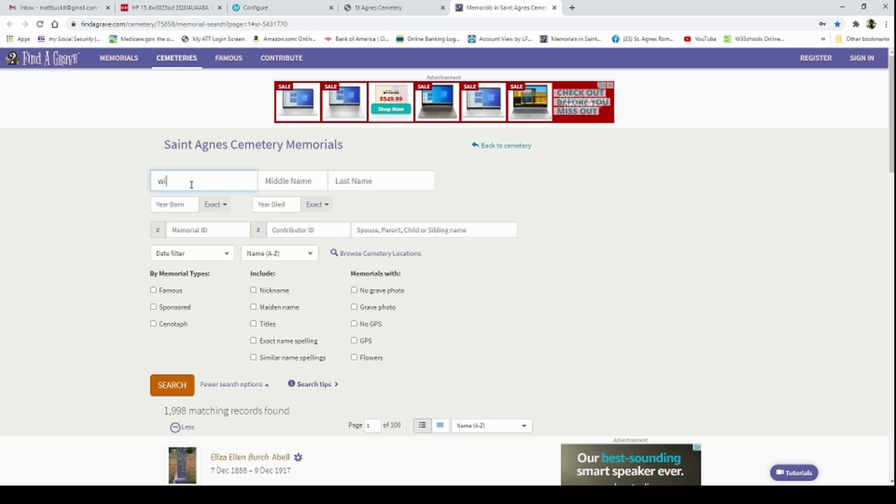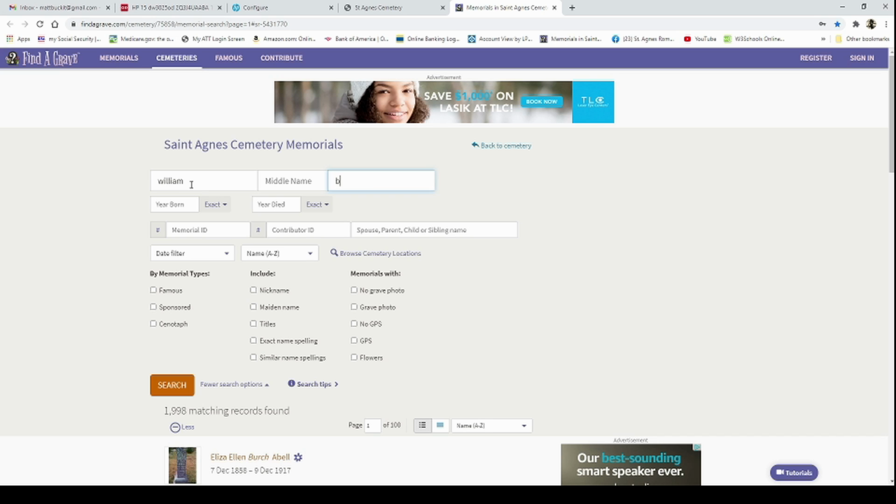His first name was William. We'll enter that, skip the middle name, although you could put it in, but it just adds to the complexity of the search. But we type in Buckman in the last name and press enter or click on the search button there at the bottom left.